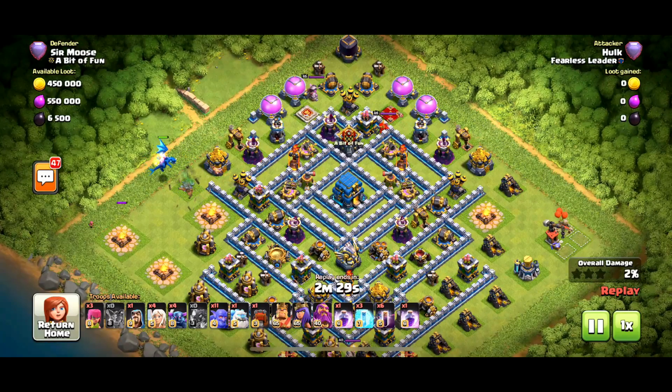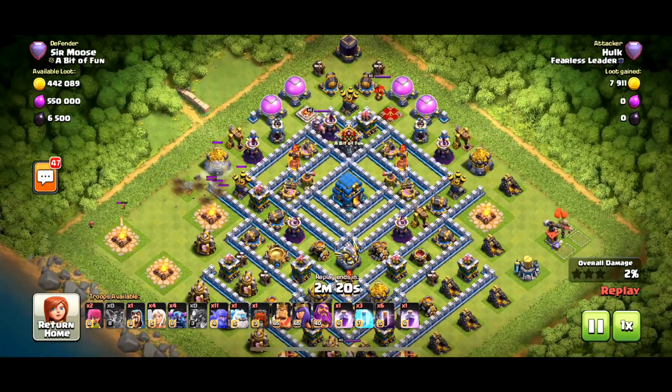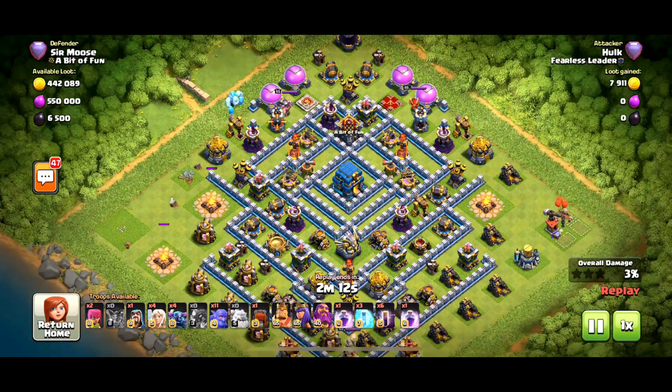Coming in, making a nice funnel. That Electro Drag's taking some punishment and is down. Took an air bomb mine to the side of the face there. That was lethal. Right, so patience is the key here, we can see.